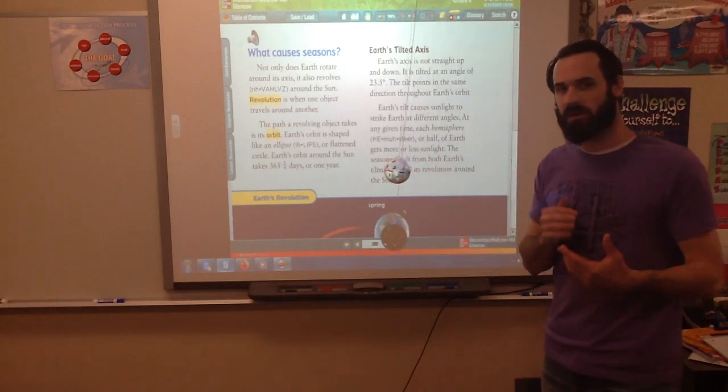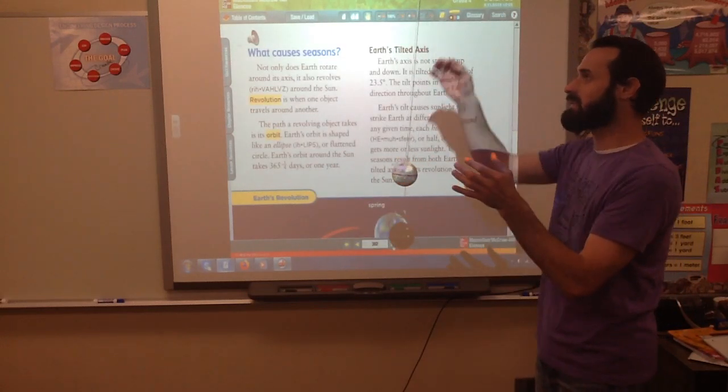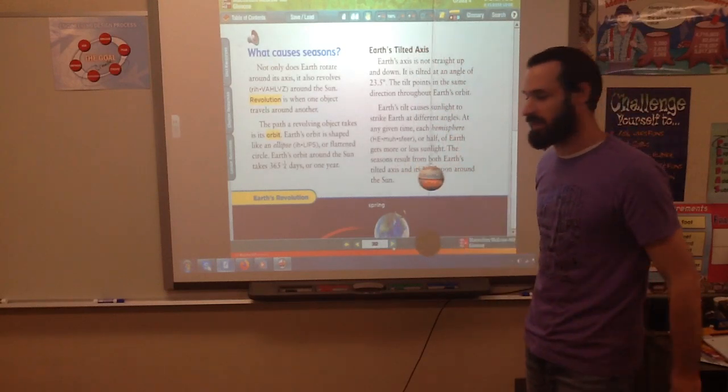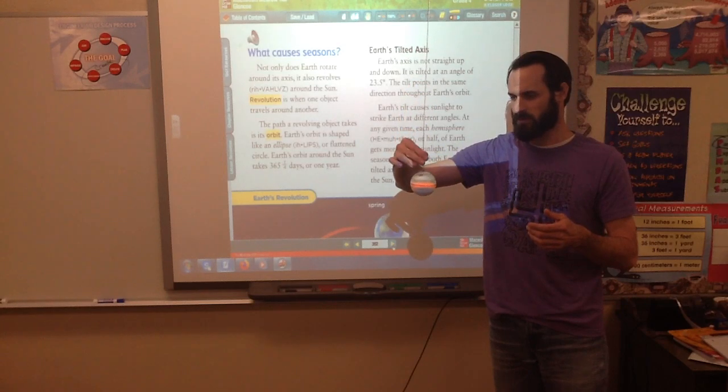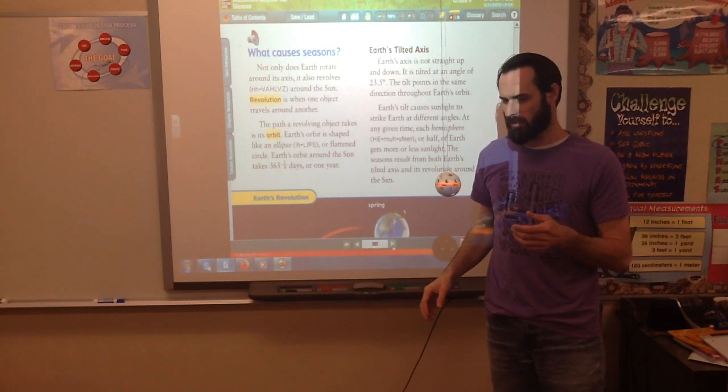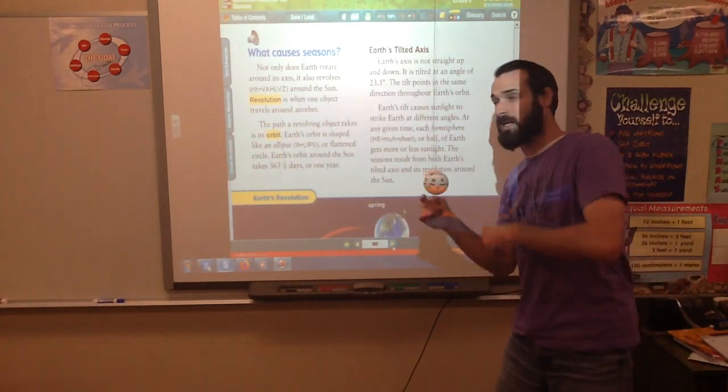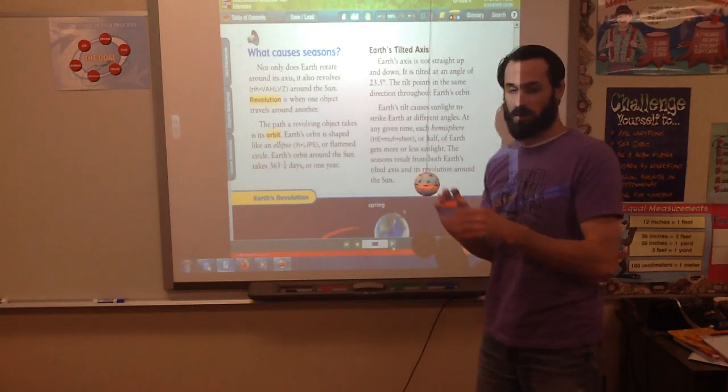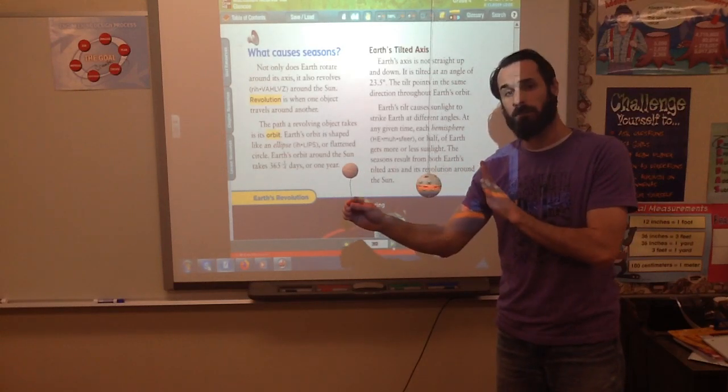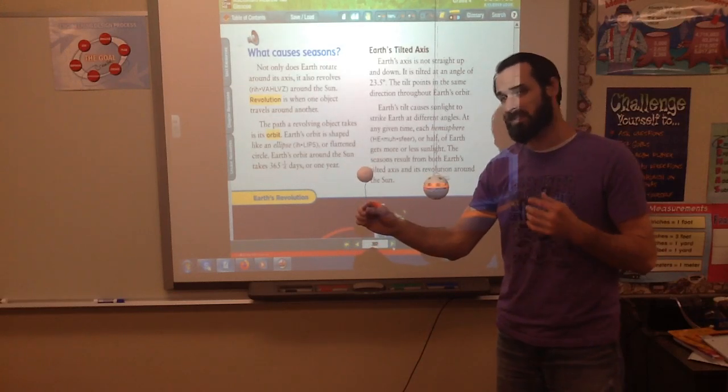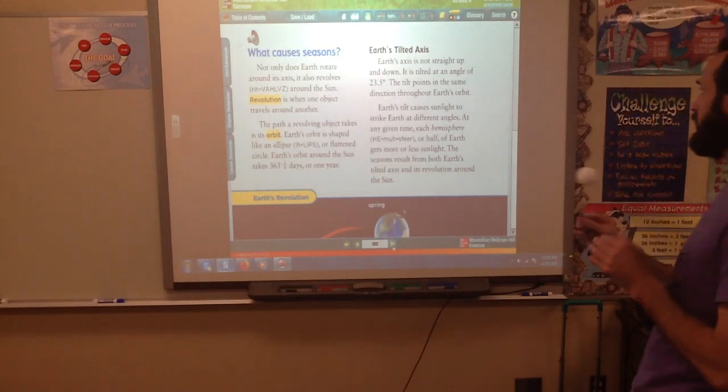So, now, I want to show you how the Earth can be doing rotation. Rotation is spinning and revolution, which is going around the Sun at the same time. So, here's what I'm going to do. I'm going to let this thing wind down because once it gets spun up, you can see it's kind of spinning on its own right now. We're going to let it calm down, get to a point where it's maybe not spinning as much. And what I'm going to do is I'm going to take this and I'm going to spin it so that it's rotating, but also it's going to have a revolution. It's going to have an orbit. So, I'm going to try and do that. And then once I get that going, I'm going to take this, and this is going to represent like the Sun. Obviously, the Sun would be bigger than our planet, but for this demonstration, I just want to show you how it can be spinning and going around the Sun at the same time. So, here we go.